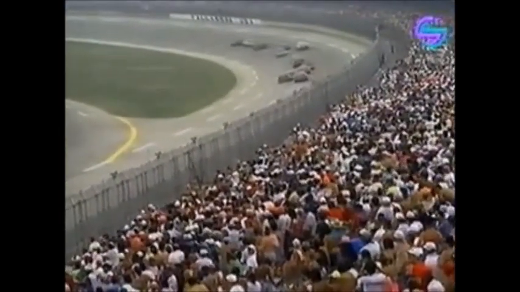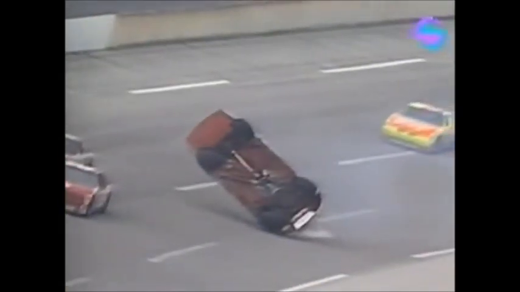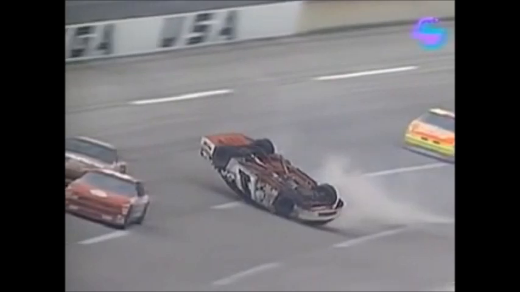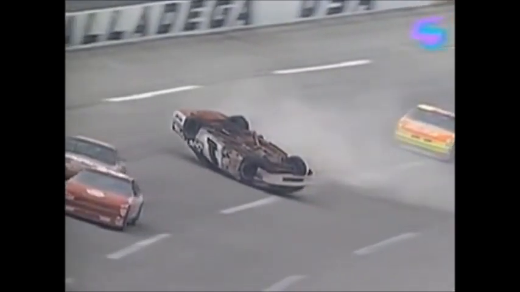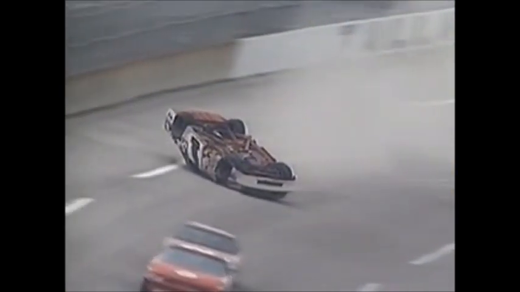And Buddy Baker, the red car, tries to move by on the inside, and he touches Rick just enough to get him sideways. And then when the front wheels got down on the flat part, the rear wheels were up on the banking. That's 18 degrees of banking through there. That opened up a lot of air under that car, and it just picked it up, sent it on its roof.